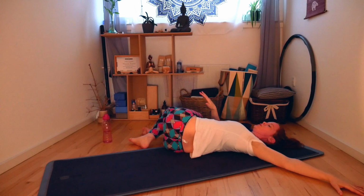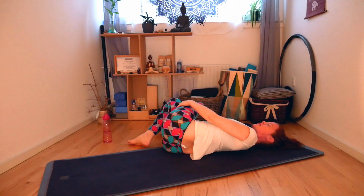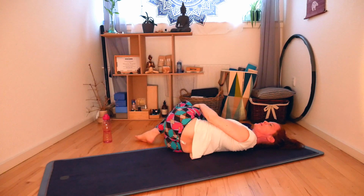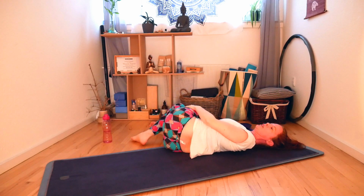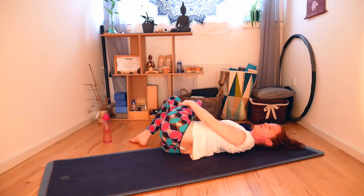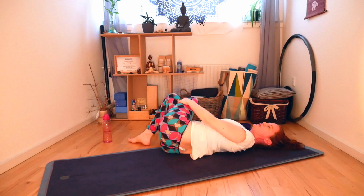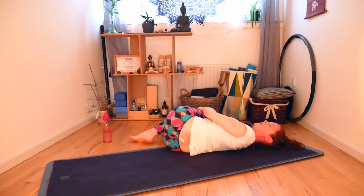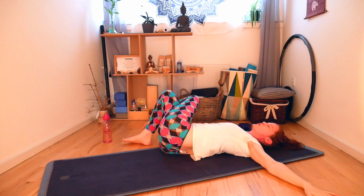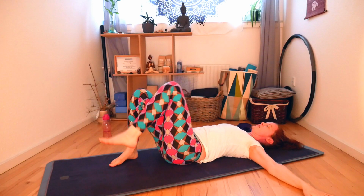And now, using that left hand. This is what happens when I come from a mirror to a normal side. So, using the left hand on top of the left leg, just kind of help push you a little bit towards that right shoulder. Getting a nice little bit of movement, a little play deep into the glutes. And then coming back, arms perpendicular, walking the foot back to the mat. Release the feet back to the earth.